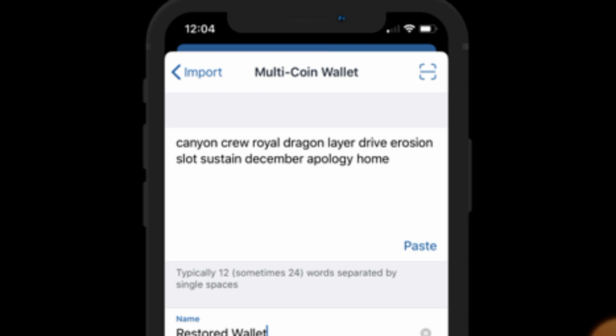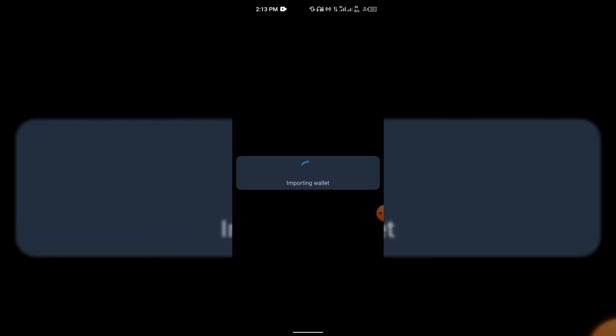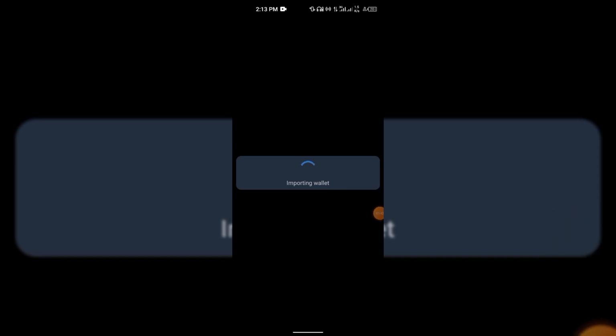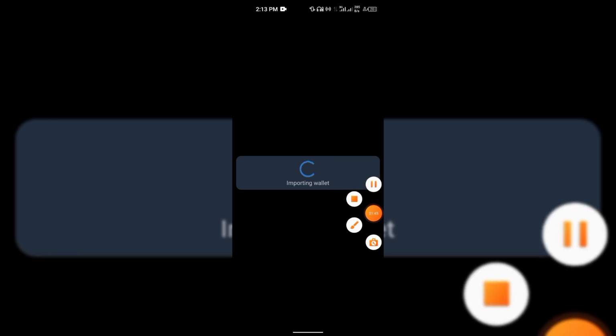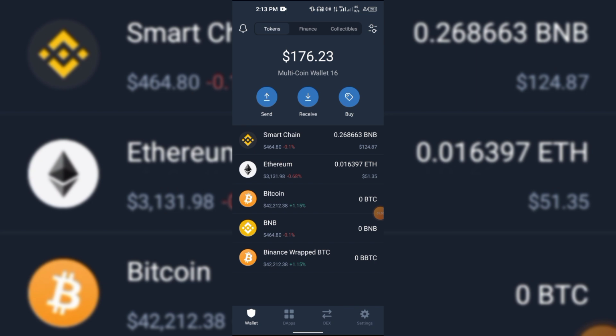So for me, I have to paste mine here and then tap import. The moment I hit import, if everything is actually correct, it starts loading and then it automatically imports. Boom, here is my wallet. I have my wallet back now. So as simple as this is just how to import your multi-coin wallet on Trust Wallet.